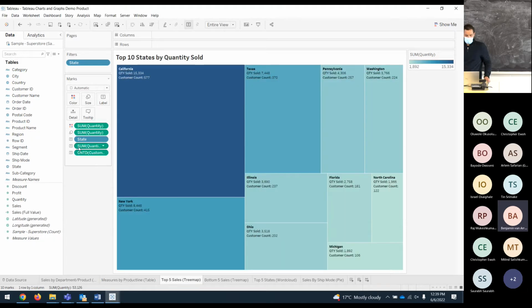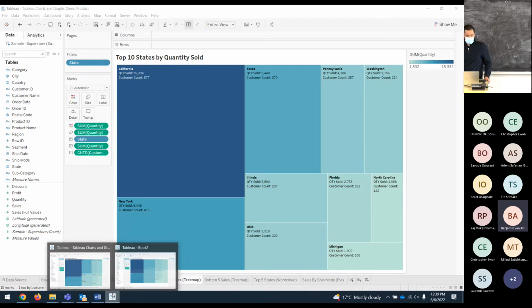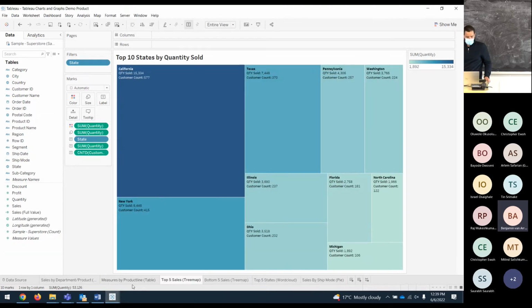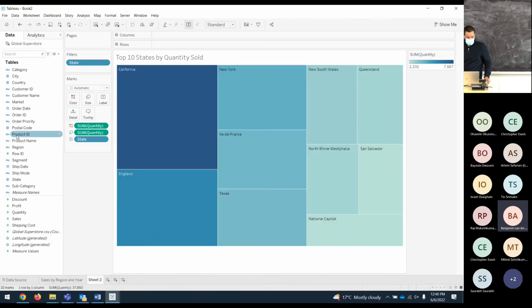Okay, next we've got some quantity on our label. Again, you can see the little T is matching this icon. That's how I know. And this little circle is matching that circle on size. So that's how you know which one to drag it on. So state, we've done. Now the next thing we want is sum of quantity on our label, and we want count D, which stands for count distinct customer ID, on our label. So we're going to go to quantity and bring it over on our label.